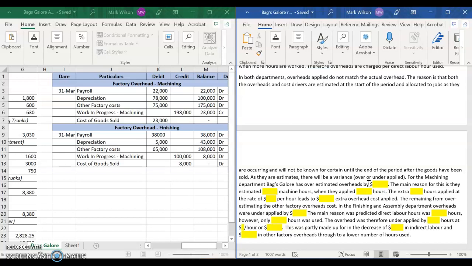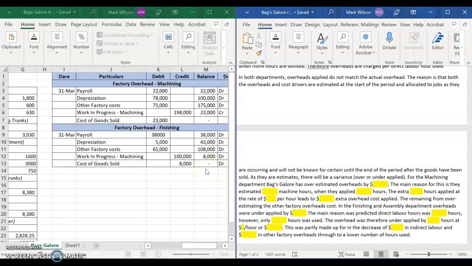So hopefully you've answered 20,000 there. So we had 4,000 less direct labour hours that we used to charge overheads than we expected. So 4,000 at $5 is 20,000. You can see that we under-allocated not by 20,000, only by 8,000. But the first bit is a 20,000 under-allocation there. And so because of that, we under-allocated our overheads. See here, it's 8,000 under-allocated.